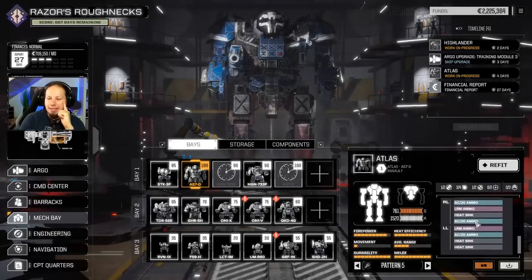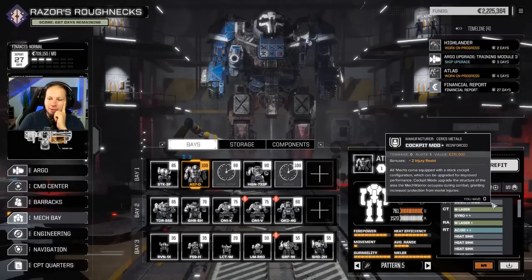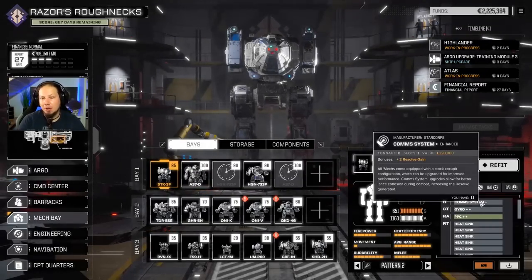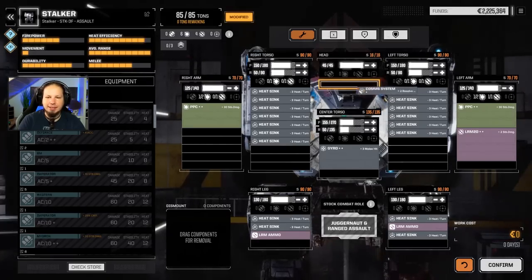Do I bring my Atlas with the AC-20 again? I mean, that thing is great. It has 4 accuracy. We are pretty good with that in terms of shooting. And while we could use it with just the cockpit mod, I was thinking about the comm system here, because that gives us additional resolve each round, and that resolve translates into more headshots. I actually think I'm doing that. Yeah. So, let's put it into the Atlas, and then we're gonna play the Atlas a bit more.